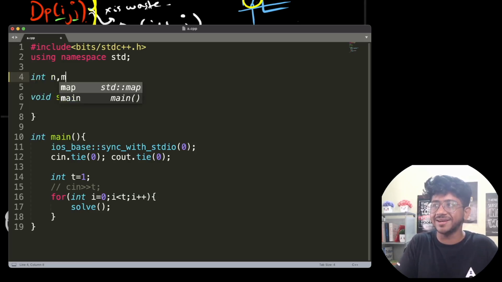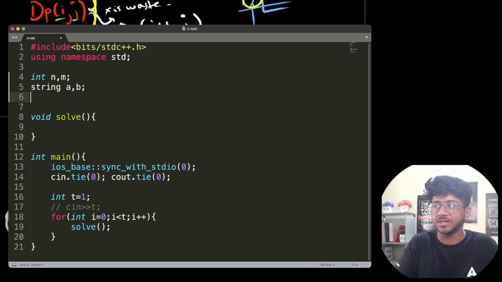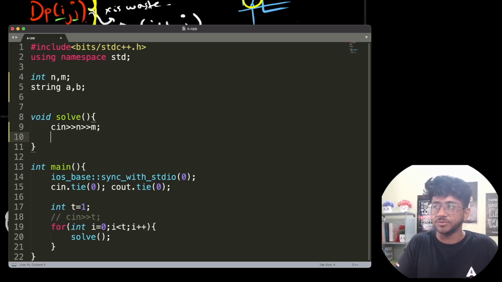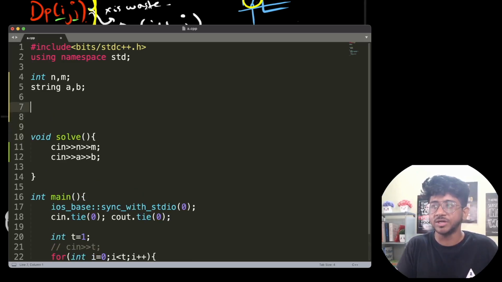So we're going to take n, m. Since it's string s1 or a, b, right? That's what we had taken. We can find out n, m using the strings as well. Once we have the strings, we need to do a recurrence call. So we need to write the recurrence: integer recurrence of integer i and integer j.